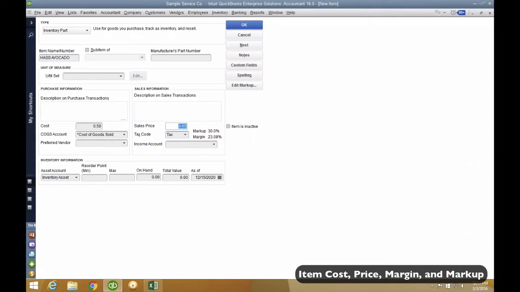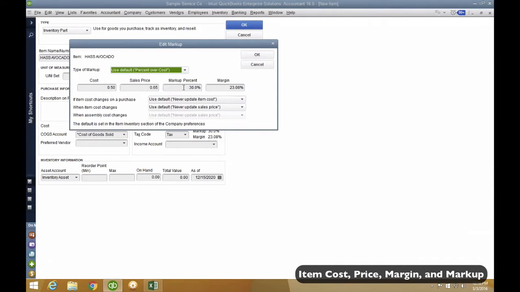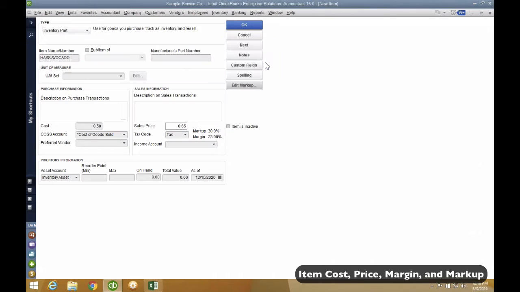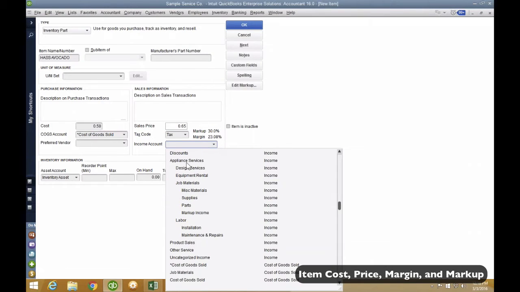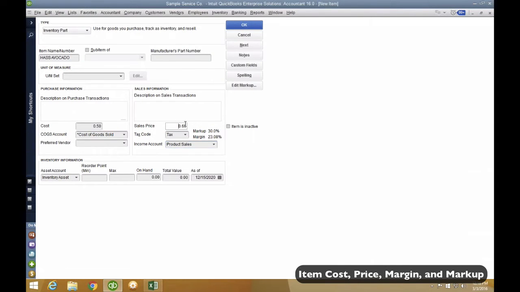So that's a really important piece when it comes to calculating markup and margin. There's a different formula we can use for margin, but I don't want to get too much into detail on it. But that is how we can, without QuickBooks Enterprise, use the formula to calculate the sales price from a markup. Anyway, if I'm working with QuickBooks Enterprise, I can just click on Edit Markup and plug in my markup percentage or my margin percentage and arrive at that desired amount. So that's the only little part I wanted to speak about when it comes to those two.